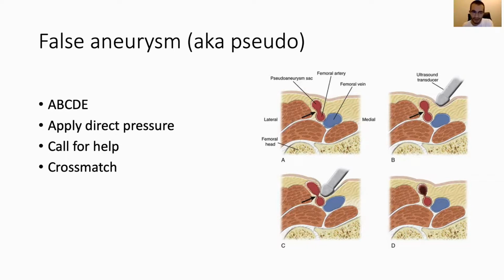Okay, great. And so could you just repeat, what scenario did you say you would apply pressure to a pseudoaneurysm? So to a pseudoaneurysm or any wound that's bleeding on a vascular surgery ward, just apply pressure. Okay, great. That's easy to remember. And how much blood should be cross-matched for a pseudoaneurysm? Yeah, good question. So I would suggest 2 units for this case initially, and then you can always request more if there's a HB drop in theatre. It's just good to be prepared.